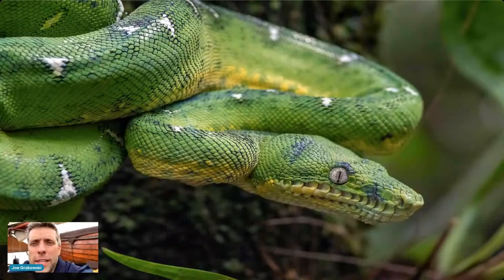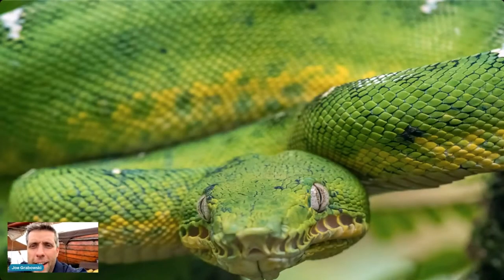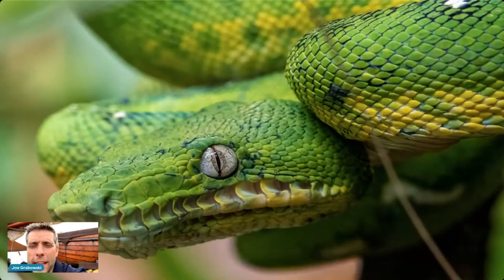And then I want to show you this picture here, this tree boa, this green boa. These snakes are incredibly hard to find. Their camouflage for the rainforest is pretty beautiful. They are constrictors, so they're not venomous. No poison bite. But they will bite their prey and they'll wrap around and they'll slowly squeeze and suffocate their prey. So I have a couple more shots, a couple little glamour shots of this boa, this beautiful, beautiful green boa. I think there's one more shot. There we go. A nice look at the eye of this green boa.